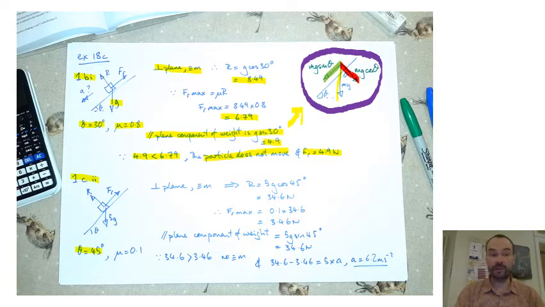In 1C2 we have a greater angle, a smaller value of mu, so a slippier slope, and it's a different mass. Bit of a red herring that, the mass won't make a difference. So perpendicular to the plane we have equilibrium. The normal reaction is 34.6 because it balances a component of the weight. Therefore, the maximum friction can be is 3.46.